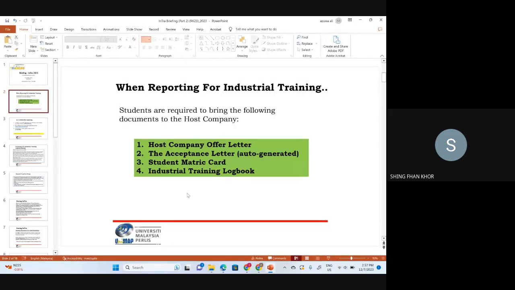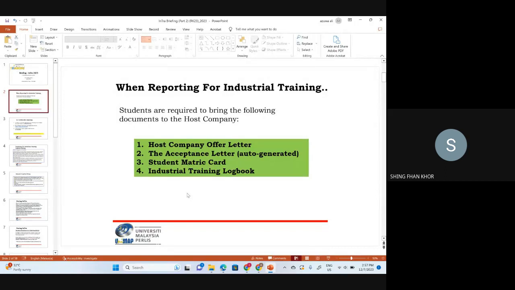Then bring along your Unimap student matric card. And the industrial training logbook: you can download it first, but later all your logbook reports are going to be submitted in soft copy. We do not receive any hard copy. Some students prefer to write directly on paper, so you can print out your industrial logbook.